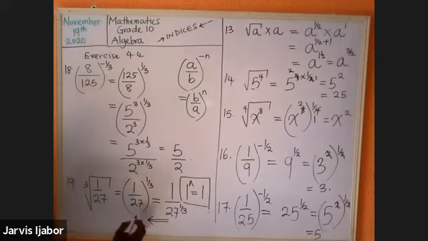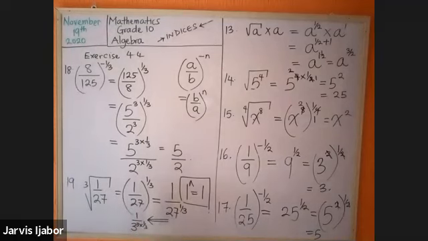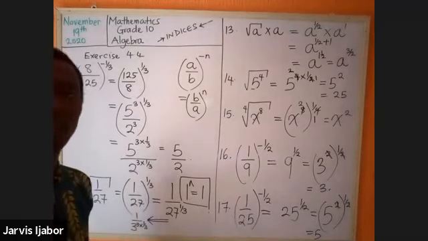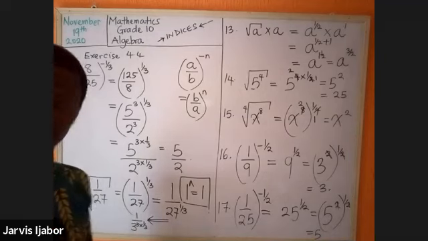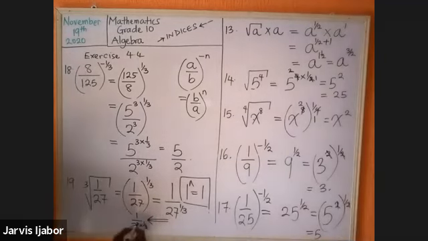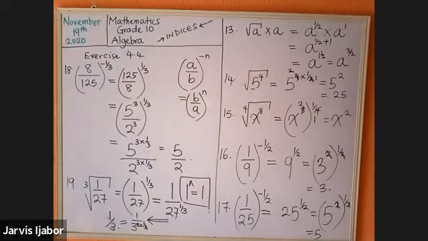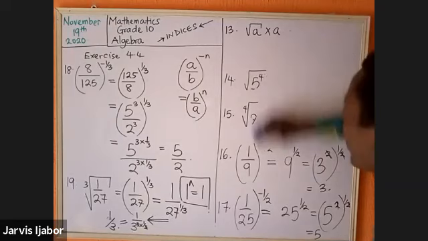This will now be 1/3 raised to the power of 3 times 1/3, because the prime factor of 27 is 3. How many times will I multiply 3 to get 27? It's 3 times. And that will give us finally our answer as 1/3. And that takes care of that problem. Okay, so that's that for question 19. So let's proceed to question 20.